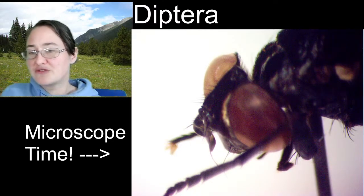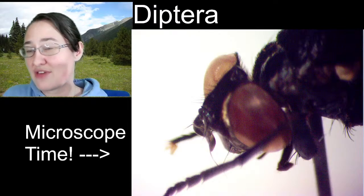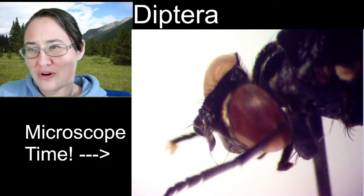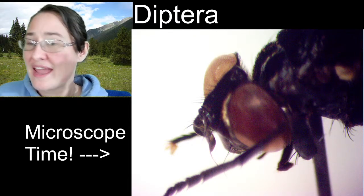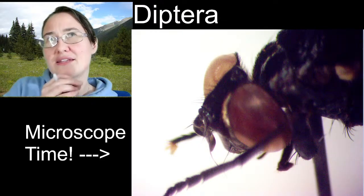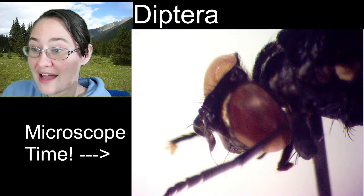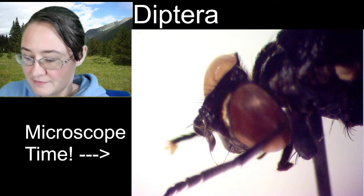And flies tend to have both hairs and then what we call bristles. We don't really use the word bristles for any other order, not that I can think of. And when we're saying hair with Diptera, a lot of times it's very, very thin and covers the entire body, like the hair on a golden dung fly. Oh, I've got a really cool picture of a golden dung fly here. I'll show you really quick.